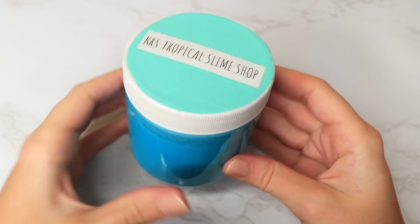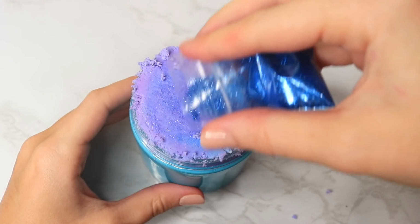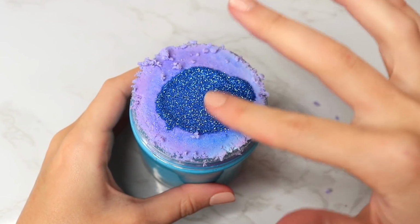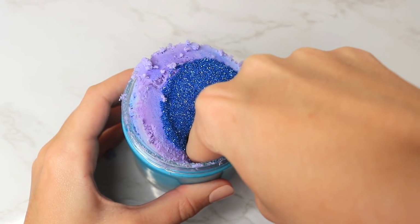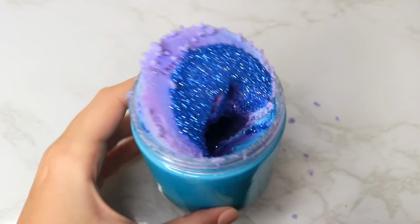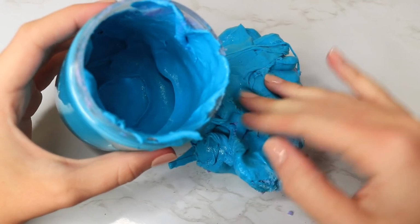This next slime is called Beach Blues, and this one, again, is so beautiful, and it came with some blue glitter. This was another DIY clay slime that I absolutely loved. This one had a much denser, thicker texture that formed more like a butter slime when it mixed, whereas the previous one was a bit more like a clay slime, which basically just means that it has less clay in it than a butter slime.